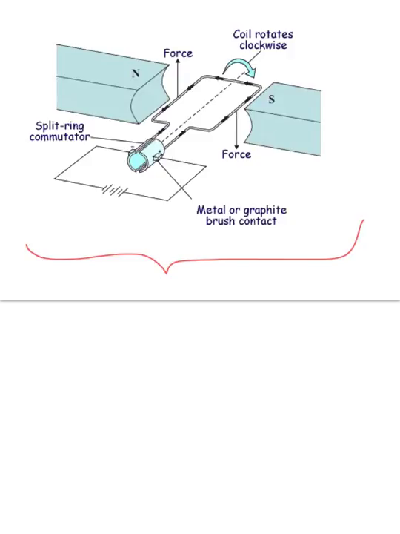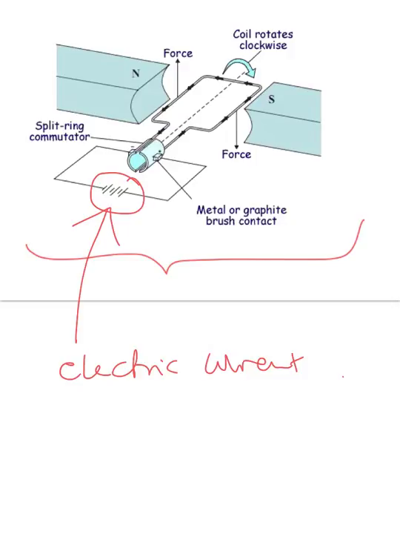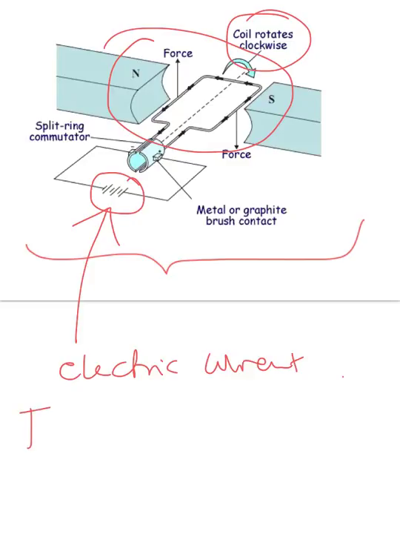But what you should remember about the motor is that you put in an electric current. Okay, so this is your input electric current. And because this current carrying wire was inside a magnetic field, then as if by magic, it would start spinning, right? You would get rotation clockwise, because that's what happens. If you get current plus a magnet, you will get movement, which is crazy when you think about it.